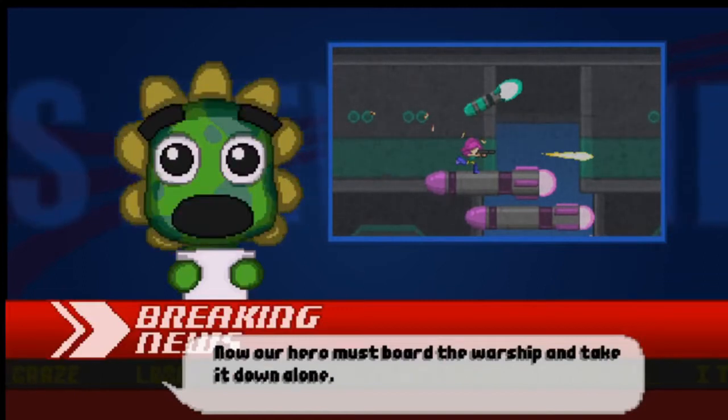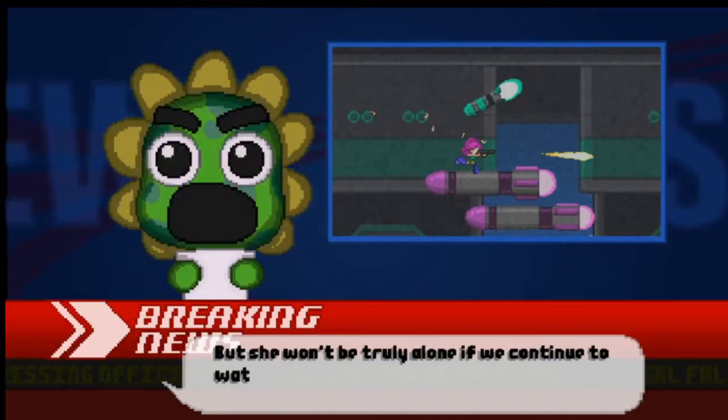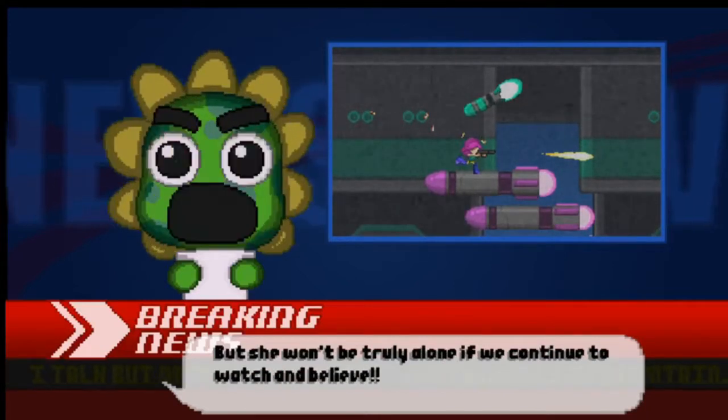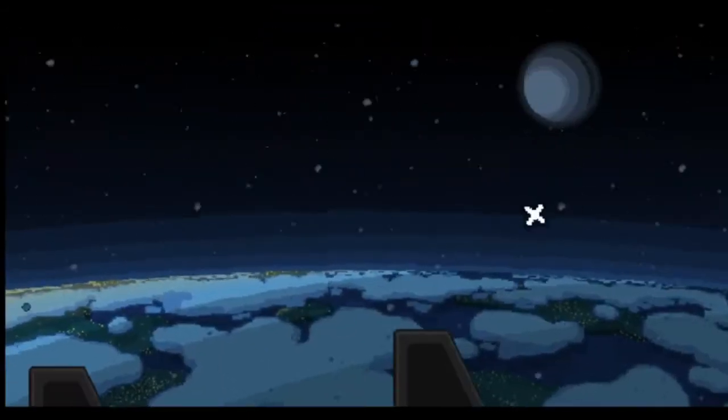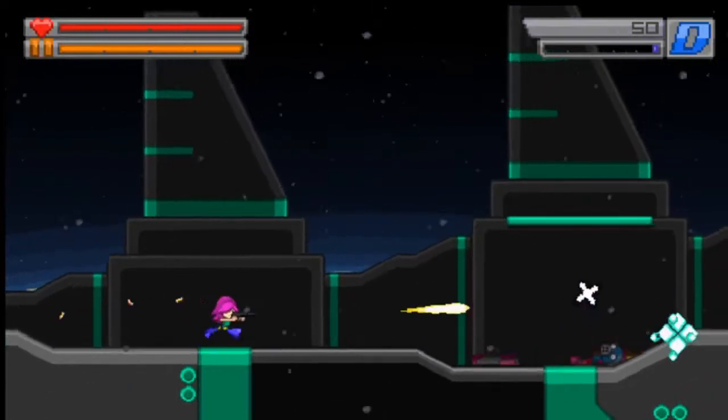Now our hero must board the warship and take it down alone. I think those images shown in the newscast are from our own play. I don't think they're stock, which might explain why one of them was in such poor quality. But I guess I'll never know for sure.